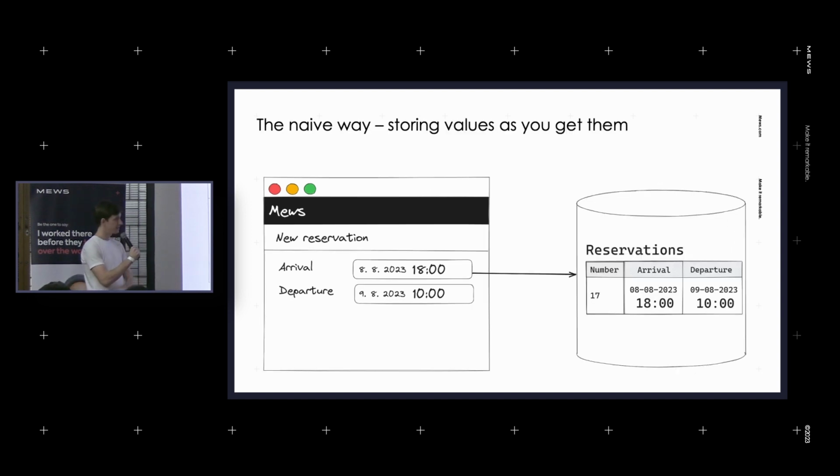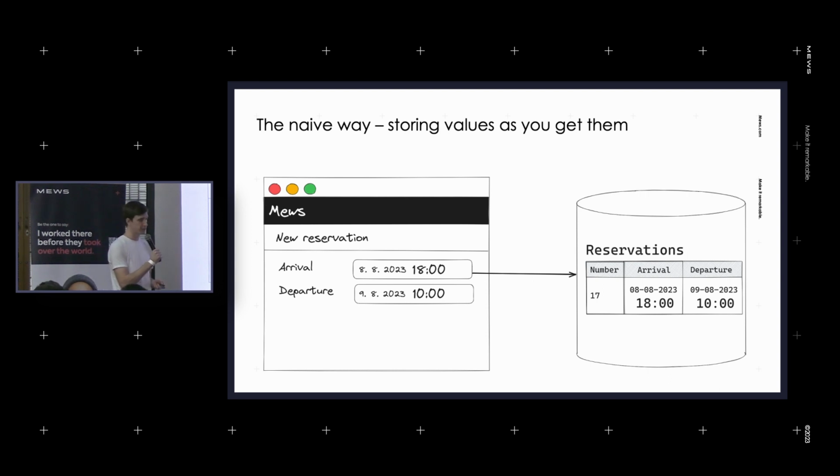Well, the simplest way to do it is just take the values that you get from the user and just store those in the database. I would say that's kind of a naive approach, but oftentimes there's nothing bad with being naive. So you might do that.